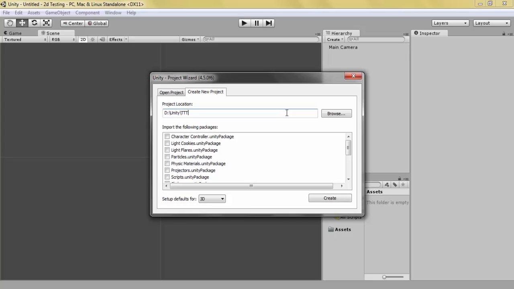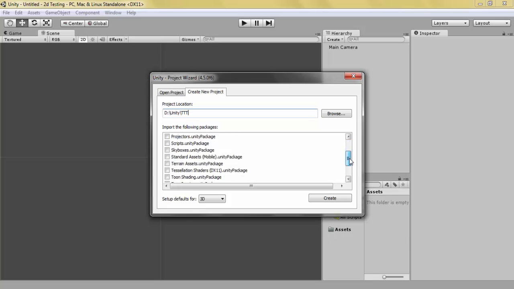I keep my development folders, whatever it is I'm developing, on a separate portion of my hard drive called the D drive. And in there I have a folder called Unity. And then this last part is the folder that it's going to create, TTT, the tutorial toolbox.